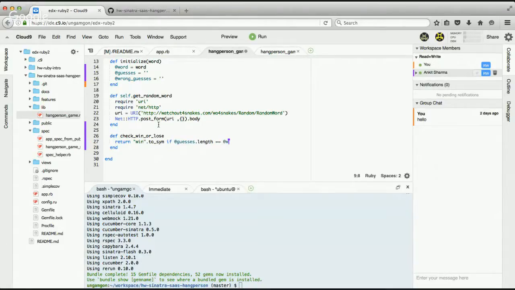Since the word is the correct word, I'll split the word into each letter using the split function, then get all the unique letters, join them, and calculate their length. So word.split.uniq.join.length will give me the number of unique letters in the word, and if the number of correct guesses is also the same length, then we return the win symbol.